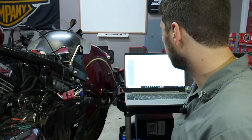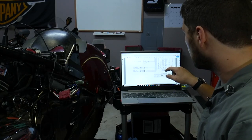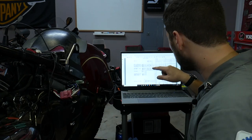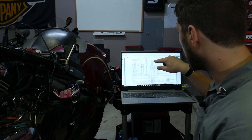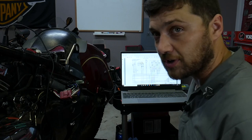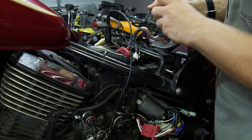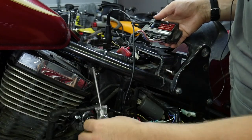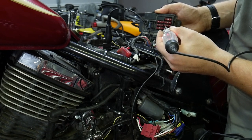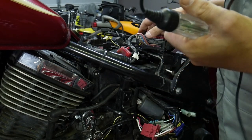We can leave that alone and move on. We're going to go back into our service manual and find the pinout for the ignition unit. I found a better schematic of the igniter circuit. This brown wire here is supplying power to the junction box and that powers up all our ignition fuses. I'm going to make sure that we've got power up to the junction box so we don't have a break in the wire, and make sure all those fuses are good. Here is the junction box — everything looks connected and nice. Let me run my test light over all the fuses to see if we have a blown one. All those are looking good. This is just a spare fuse — you can tell it's getting rusty. We know that brown wire is doing its job.